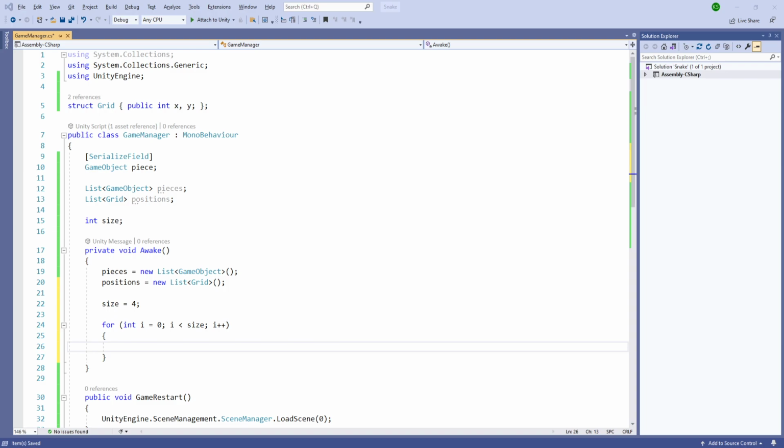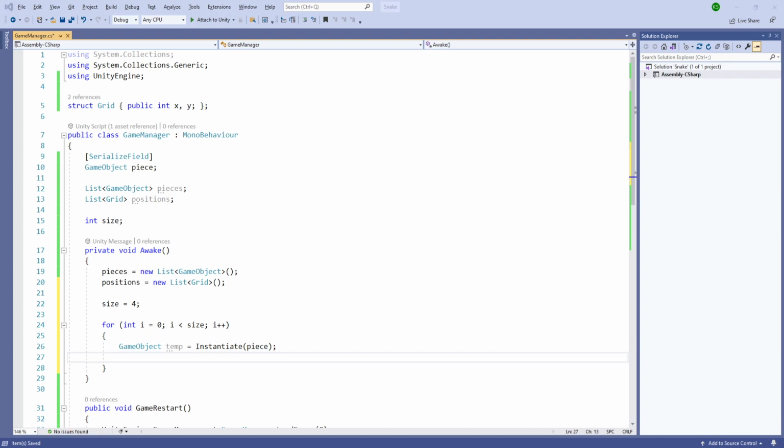After doing that, first we'll create a game object reference, and let's call it temp, and we'll do it as instantiate, and we'll instantiate the piece. After instantiating it, we'll create a temporary position, and we'll call it new grid, and inside here we'll set the x coordinate to 0 and y coordinate to negative i because it goes downwards.